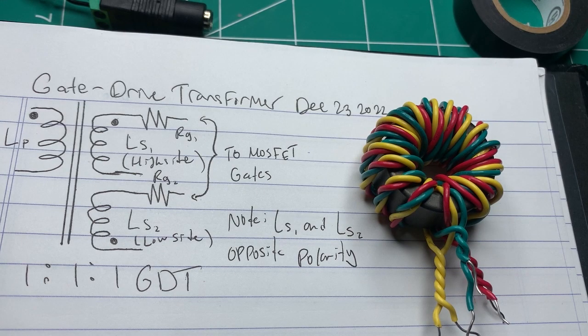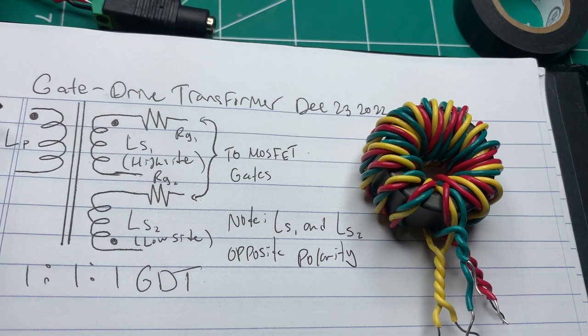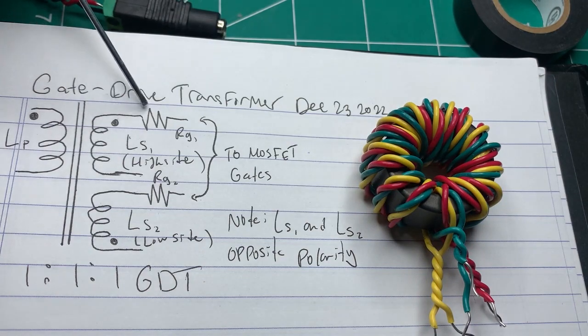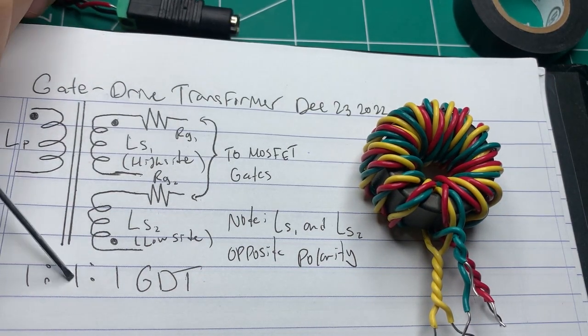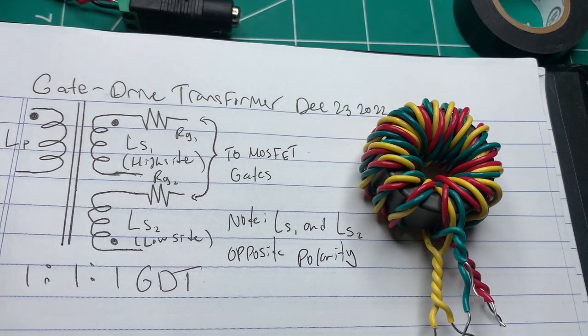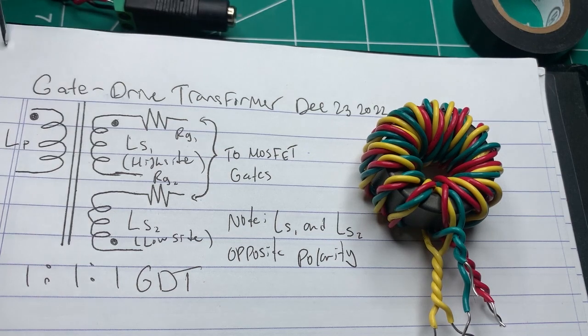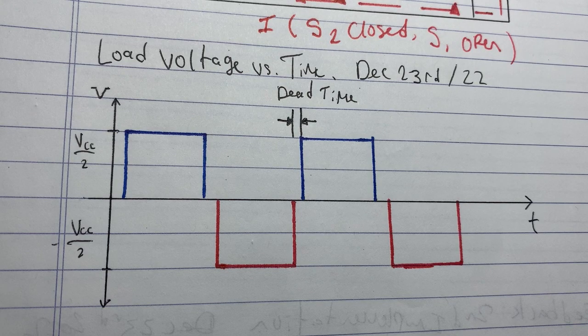The outputs of the MOSFET drivers, as mentioned before, are connected to the primary windings of a gate drive transformer. The secondary windings are connected to the respective gates of the FETs. The windings are in a 1:1 ratio, which means that whatever signal goes on the primary also goes out on the two secondaries. Note that the two secondary windings have reverse polarity in this circuit. This is to reverse the voltages across the high side and low side FETs, essentially creating a sine wave.